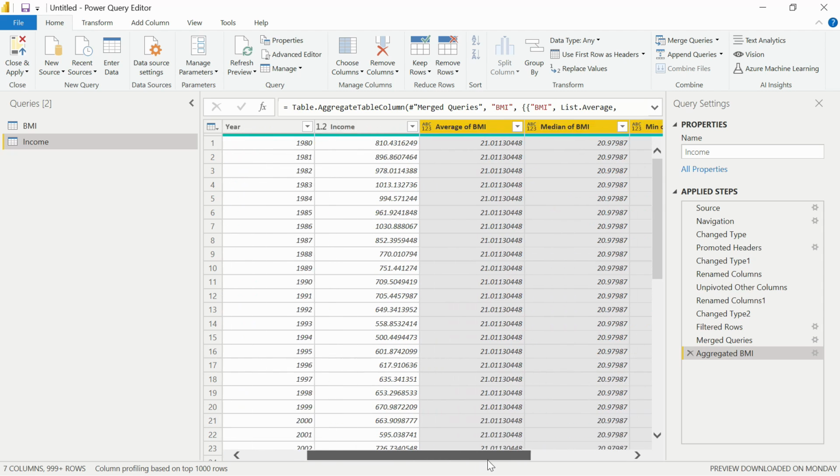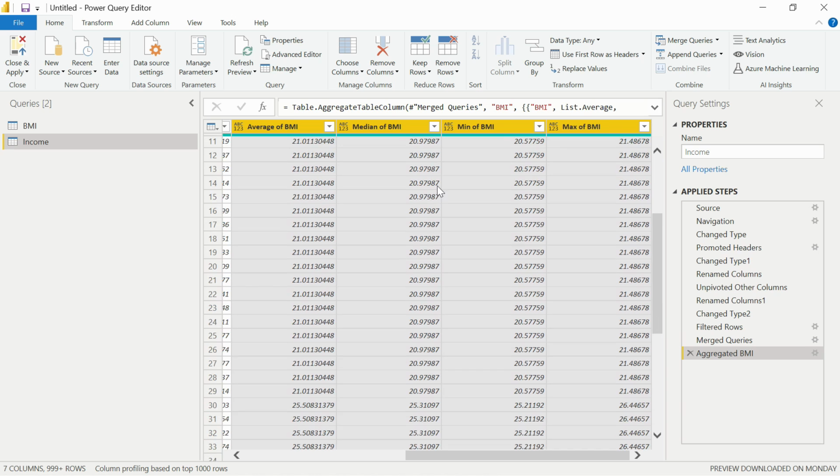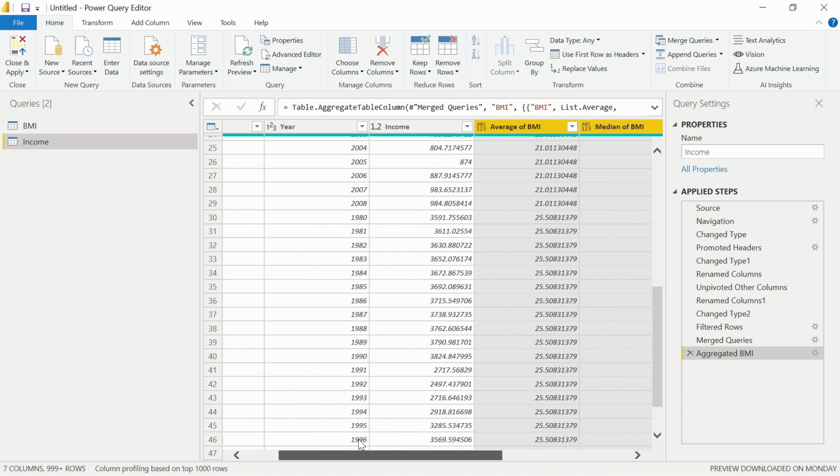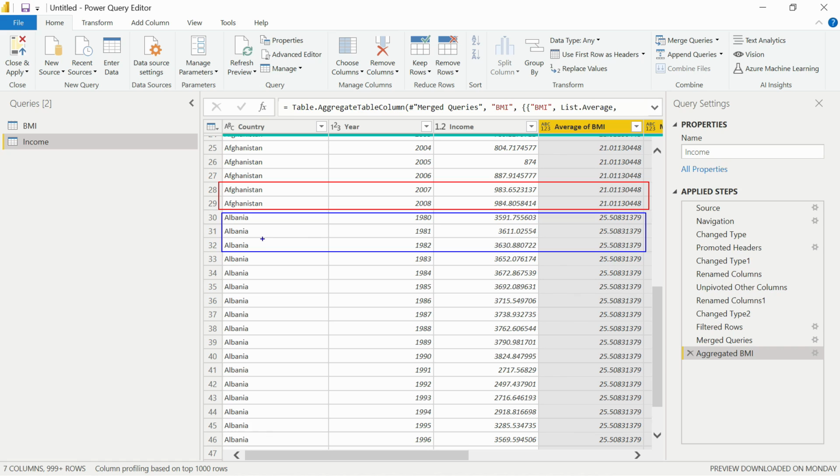And you can see that our data is now being validated, and it's the same value all the way down until we switch countries. So let me get a country switch here. All right, so notice with Afghanistan, it's running the values. The average BMI for Afghanistan is 21. If I look at Albania, it looks like it's 25, a little bit higher. And once again, it's using the country and all of the years within that country to produce these results.